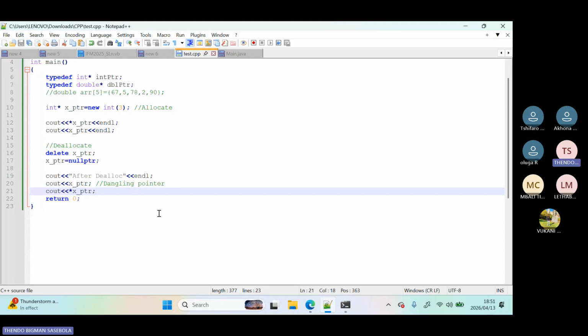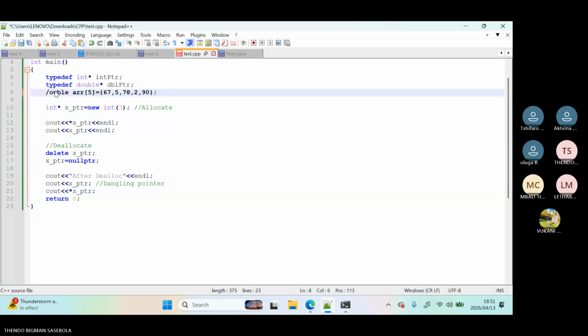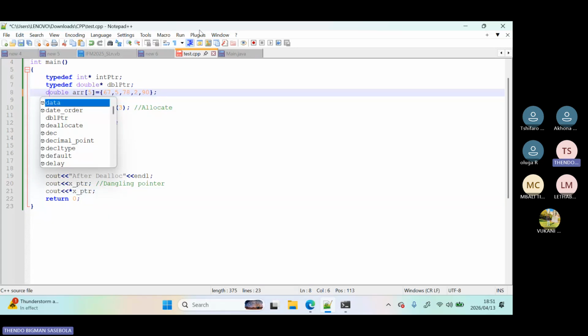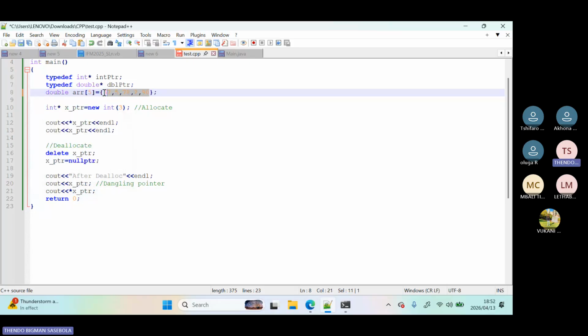So now we need to look at dynamic arrays. So remember what we said dynamic arrays are. Instead of us relying on static arrays, because here we know the size beforehand, hence we gave it 5 here. So the size of this is 5, so we know this before giving it the actual values. So what if we wanted a situation whereby we don't know the size of the array before actually storing these values in here? That's where a dynamic array comes in.